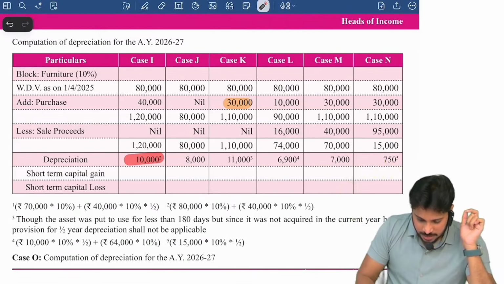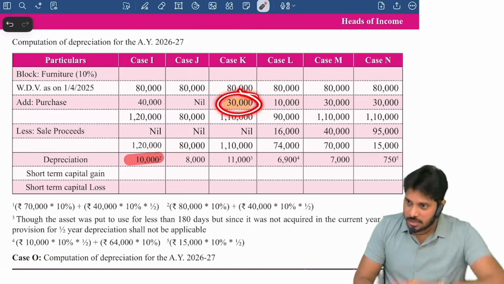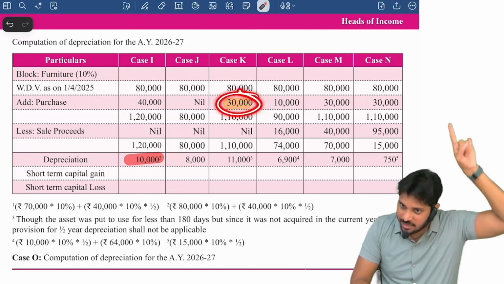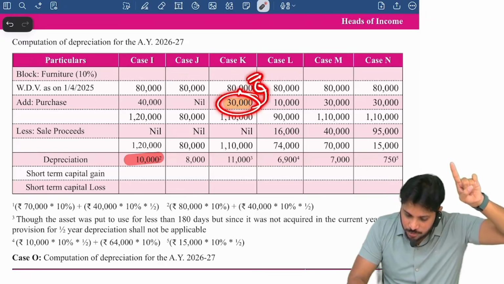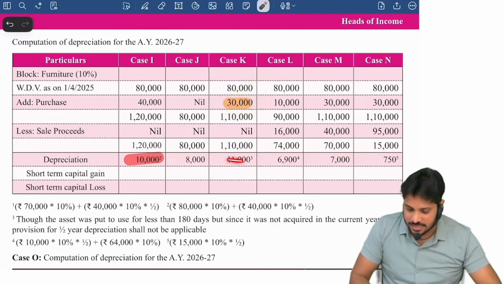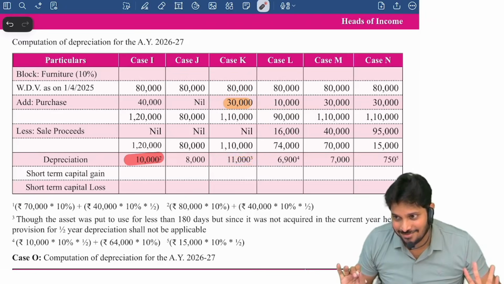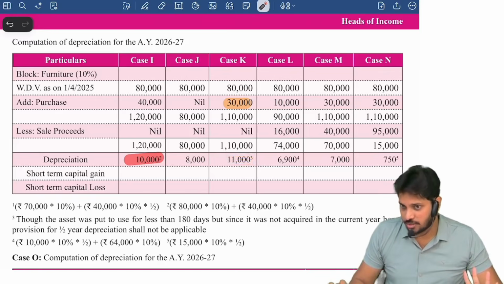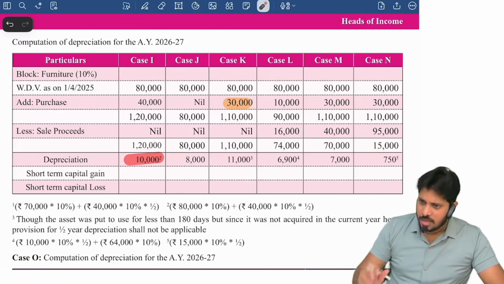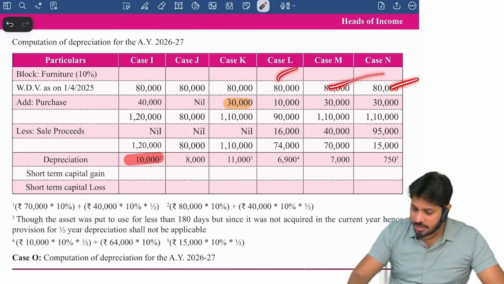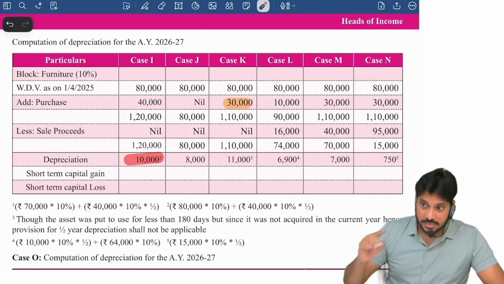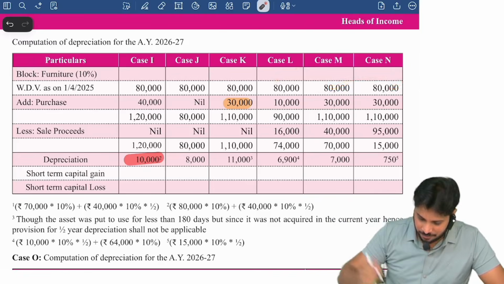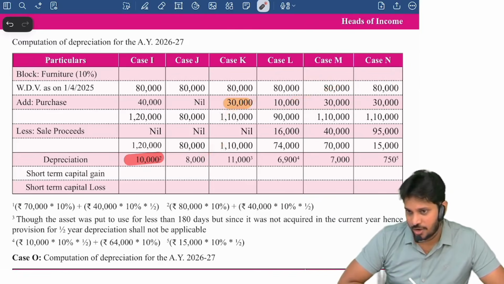Now this means this 30,000 rupees purchase, purchased last year 24-25, is added in the block. So opening value is assumed to be inclusive of that. So this answer is technically wrong. Okay, fine. We'll take an understanding. If the remaining questions also consider similar points, then for CMA purposes we follow this logic. Are you clear? Next.